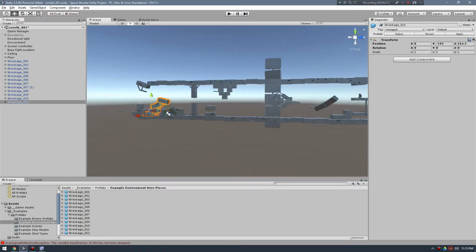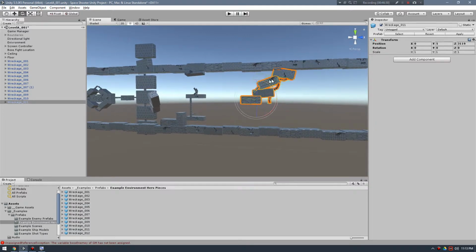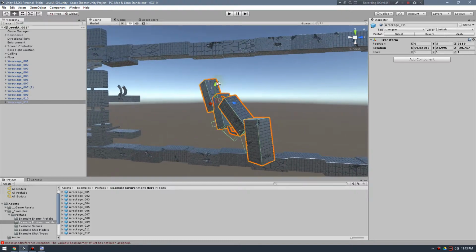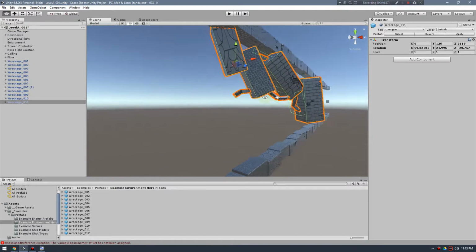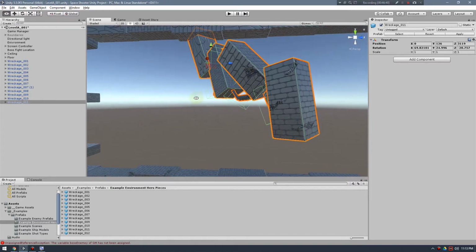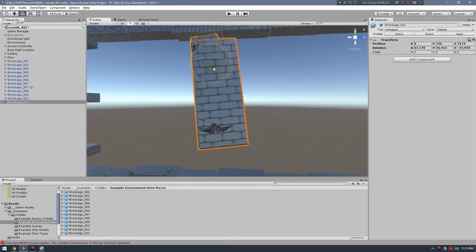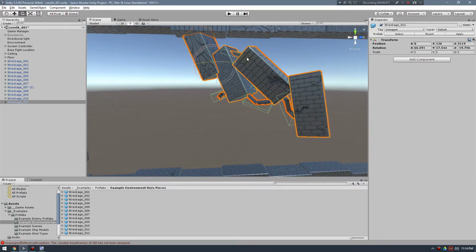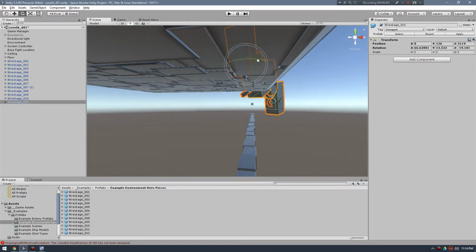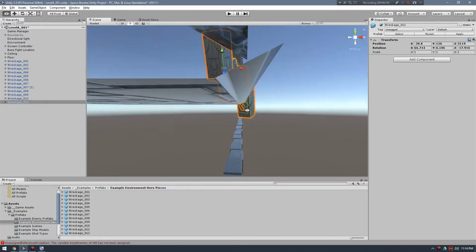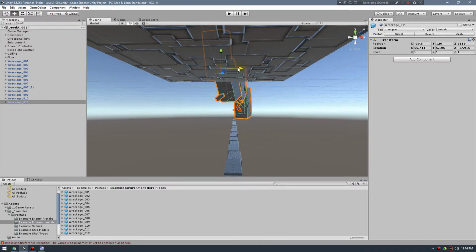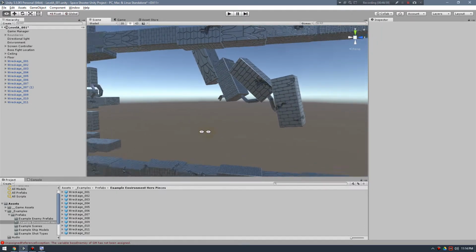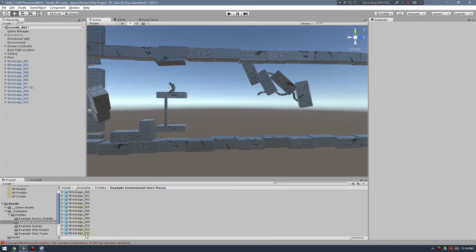And here's 11. At the end of the day, the player needs to know what he can go behind and what he can't. So while it might be tempting to do something like this, we might be able to see the backside of those anyway. So I'm going to make sure that the player will be able to collide with all of this. Like so, it's just a matter of seeing what hitboxes are lining up on the X. Now, it looks like I should be able to run into all of that.